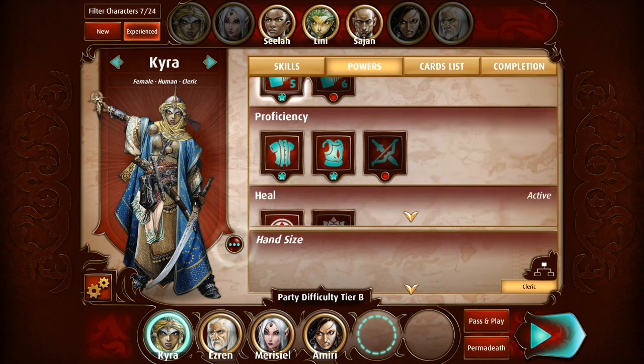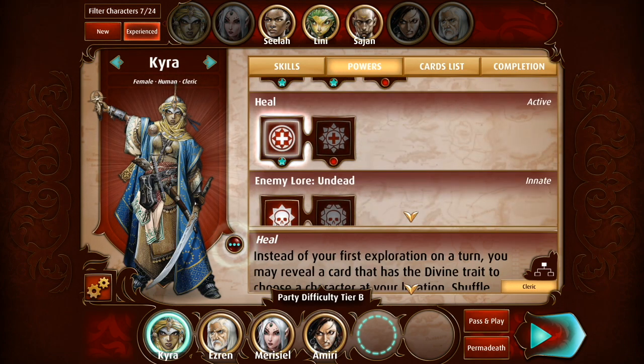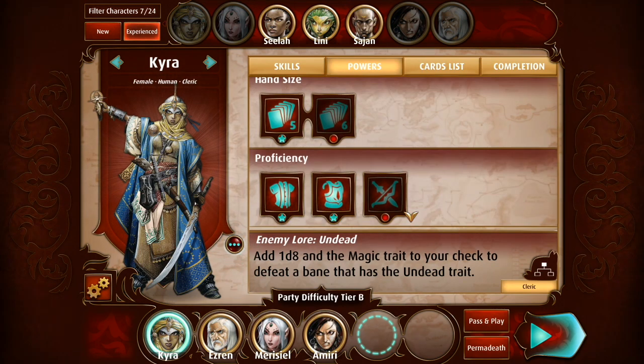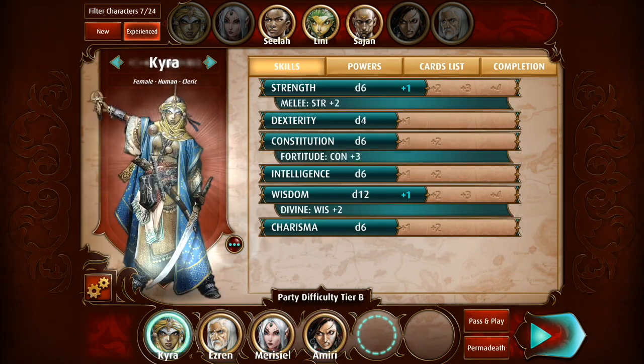Now then we move on to powers. Powers decide how big your hand size is and what kind of items you can use. So she's proficient with light and heavy armor, and she can do this heal. And she knows a lot about undead enemies, so she gets an extra dice when she rolls against them. Now I don't want to go too deep into the statistics here, but I just want to point out that there are a lot of them, and I could go on for an entire video just about what these statistics mean and how they are to be used at their most optimum efficiency. But as you can see, every character has a different kind of feel to them.